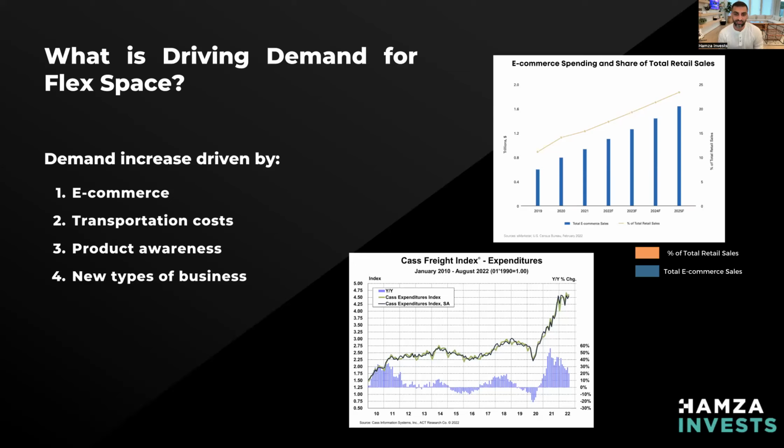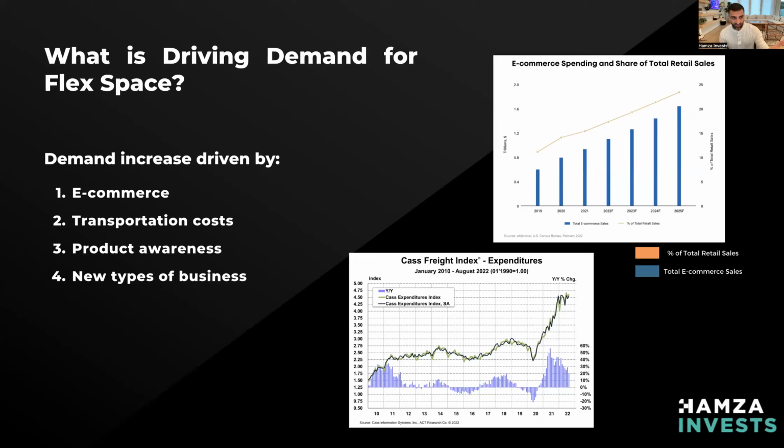And then here at the bottom, you have the cash rate index. Now, this index talks to you about how expensive it is becoming to move stuff around the US or around the world. And things are getting more and more expensive, meaning businesses are becoming more and more efficient, because if things are getting more expensive to move around, they need to consolidate. They need to be in a location where they're seeing their office, where they're managing their operations. They no longer feel the need to be in two separate locations. And this is also a major driver. Also, as things become more and more expensive, guess what's needed in between? They need more places to be able to store these things, because the supply chain is just not where it needs to be in the market.